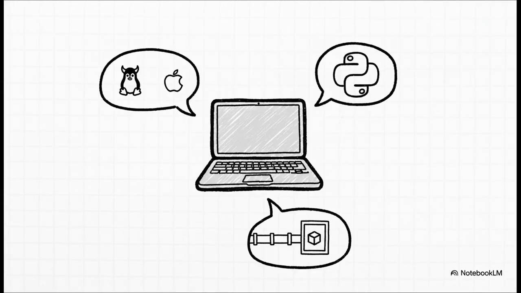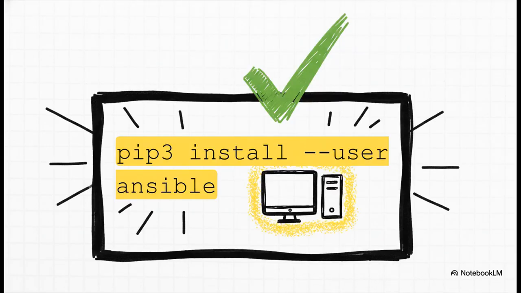And the requirements, they are refreshingly simple. You'll install Ansible on your main computer. We call that your control machine, which can be a Linux, Mac OS, or even a BSD machine. All you really need is a relatively new version of Python. And for our mission, we're going to use pip, which is Python's own package manager. Super clean, super simple. And here it is, the one command to get us started. Just pop open your terminal, type this in exactly as you see it, and hit enter. And that's it. Seriously. Ansible is now installed and ready for duty on your control machine.